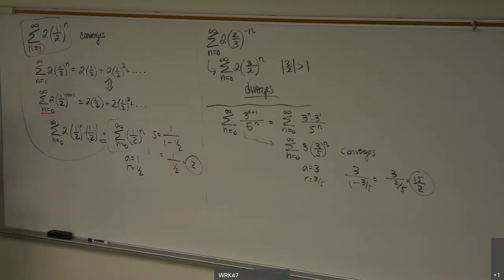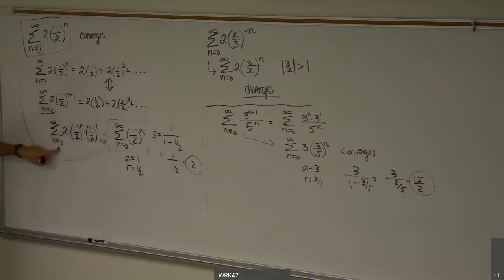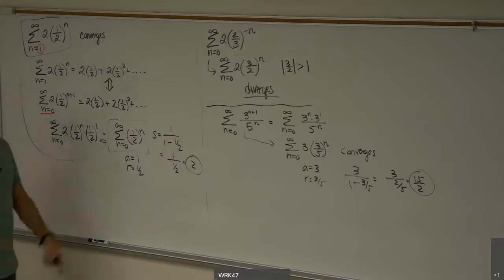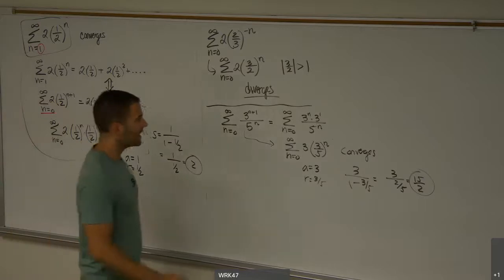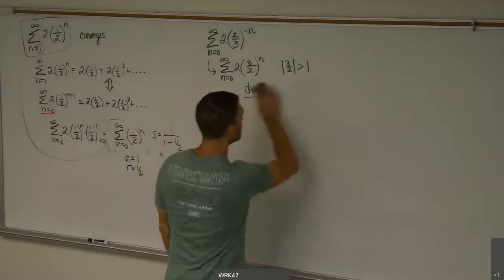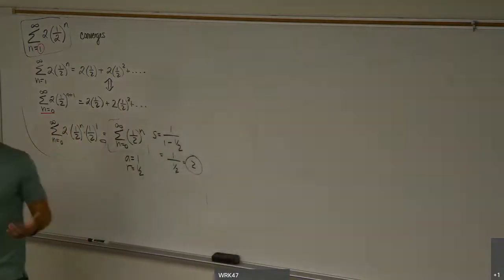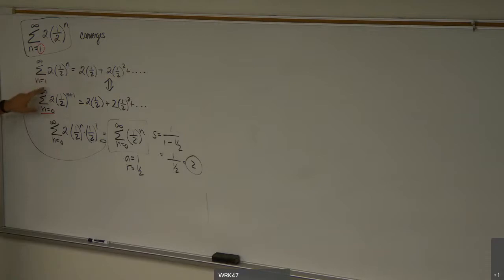And so we just have to be mindful of keeping track that, remember, with geometric series, they do have to start at 0 if I want to use the sum formula, that shortcut of a over 1 minus r. And if it doesn't start at 0, we can easily fix that. Even if it started at 2 or 3, we could shift it down to 0, and then we would just need to shift our exponent up by 3. Just like we did here, right? We wanted to shift it down 1, so we need to shift the exponent up 1. That way it all fixes itself out in the end.